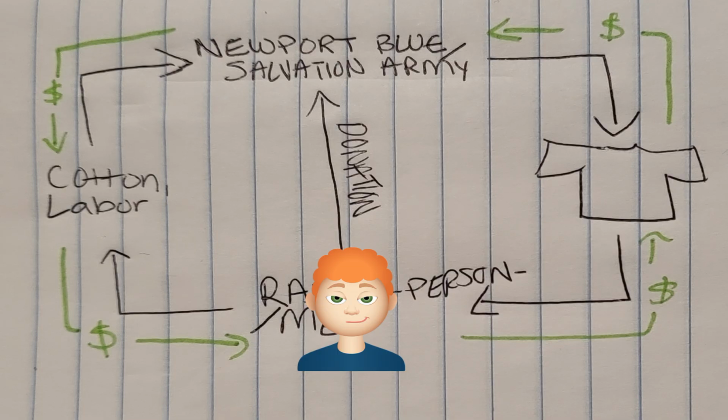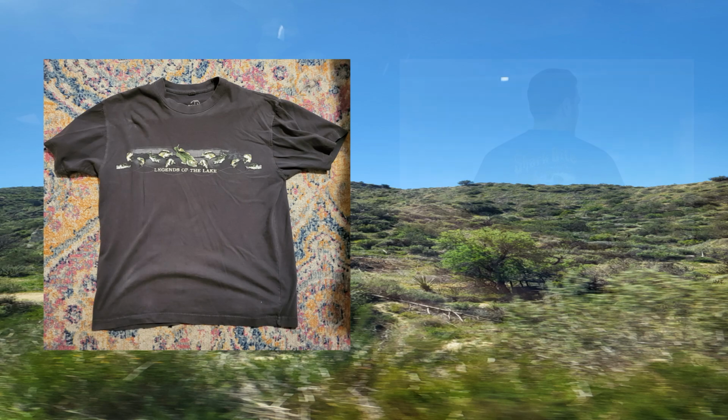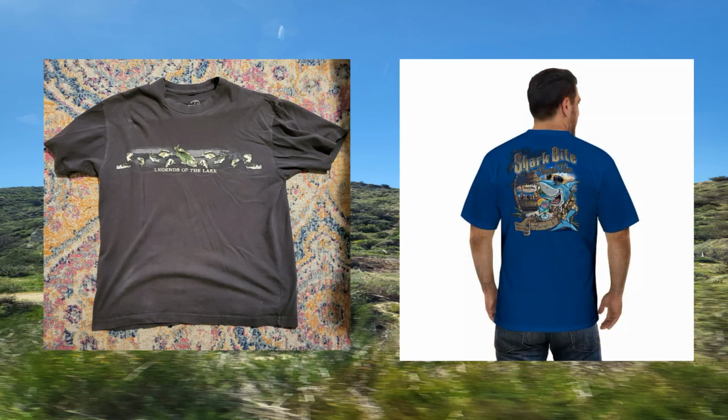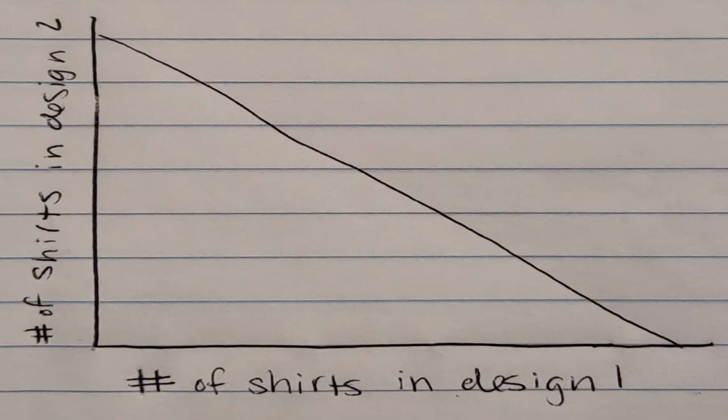These companies just can't make clothes willy-nilly. They have to be smart and decisive about what they make because there are limited resources on the market, and they must be conscious of what products they decide to make. We can see that point illustrated here. There are 2 shirts here. One design is the one that I have, and one is another one that I found that the company sells. And so they can't make unlimited amounts of both because that's just not possible with the resources we have on Earth. So I created this graph to show the relationship between the 2 different designs, and if you make this much of one, you can have this much of the other.